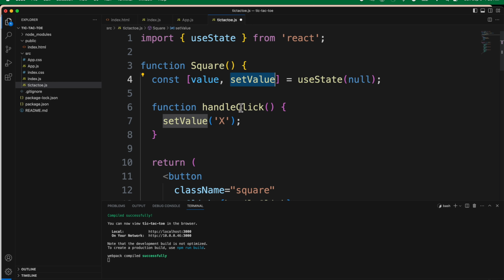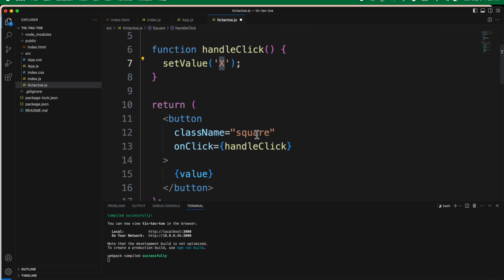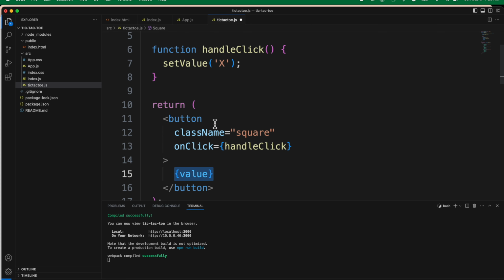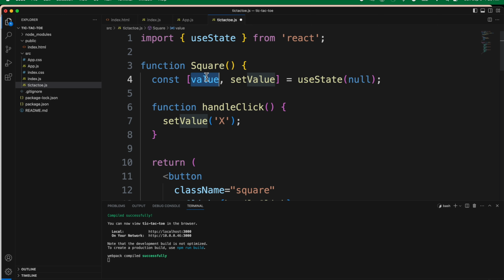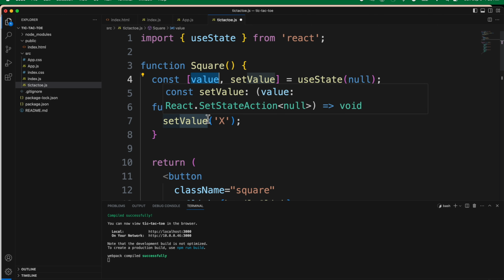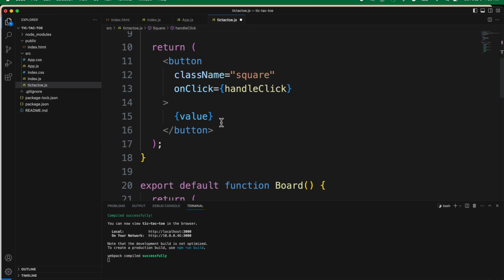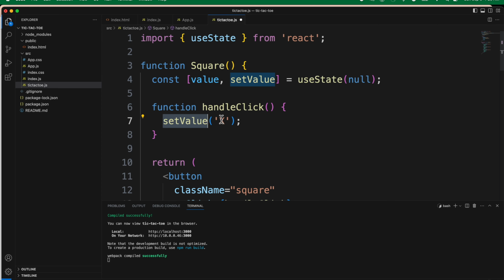We have defined a function called handleClick, and it sets the value to X. Now what we do here is we are returning a button with a value, and the value would come from here. Initially it will be null, meaning nothing, and later when you click on it, the handleClick will be called, and handleClick will set the value to X. So that's where the event handling has been done.